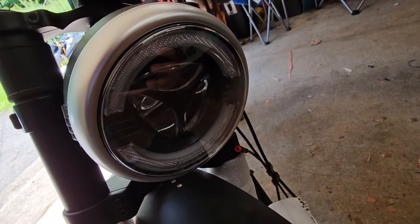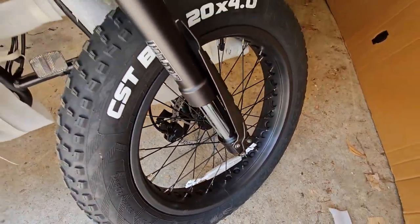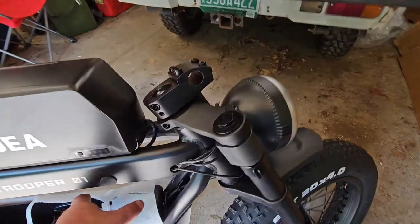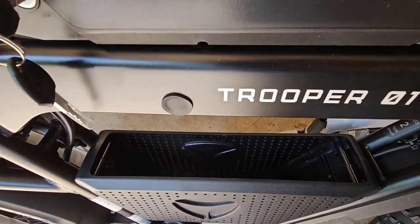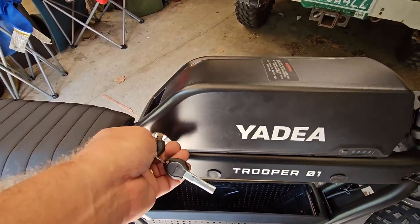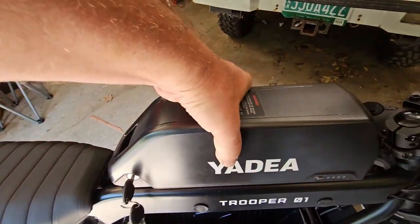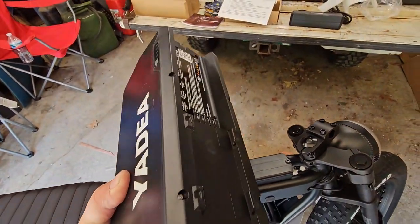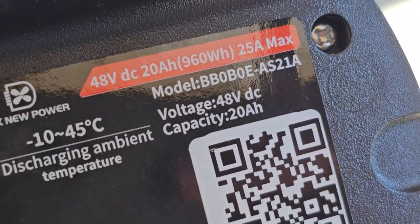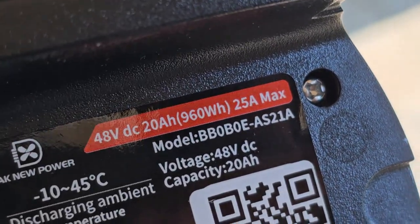Nice headlight. Inverted forks, boys. Holy cow. It's the first time I've seen that on an e-bike. What's that, a storage bin? Man, that's a good idea. Battery comes off this way. Ooh, it's a hefty battery. What is it? The 48 volt, 20 amp hour, 25 amps max.